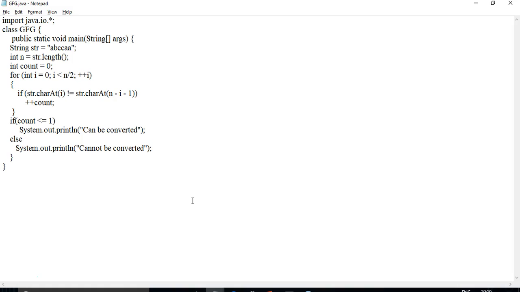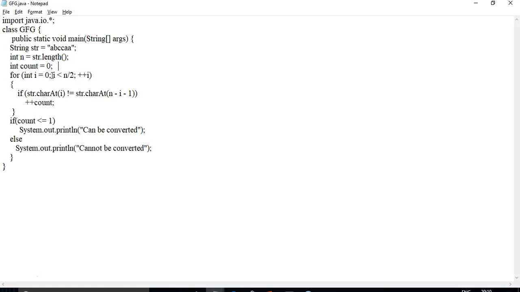So here the logic is very simple. All you need to do is have a for loop which will start from 0 and go till half of the string. To calculate the half position of the string, I am first storing the length of the string in my variable n. My loop starts from position 0 because again string is nothing but a character array.